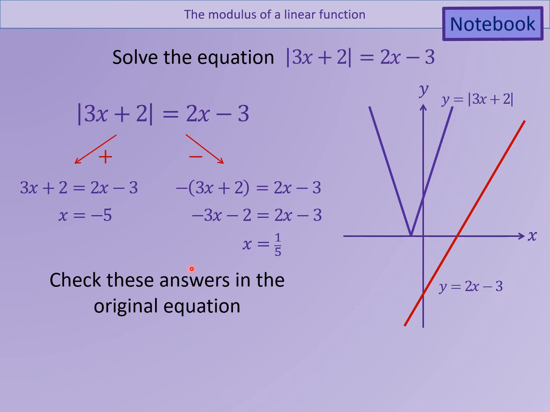Okay, so what was the algebra doing then? Well, what the algebra does is it actually doesn't just work out where this modulus function hits. Because you're solving two equations, you're actually solving two lines. This line that keeps on going all the way down here, and this line that keeps on going all the way down here. And if you carry these lines on going, they will cross. For example, this line here will cross about there at a fifth. This line and this line, they will cross in the end right down here somewhere at minus 5. So they will cross, but on their bottom parts of their lines, which is the bits you don't want.